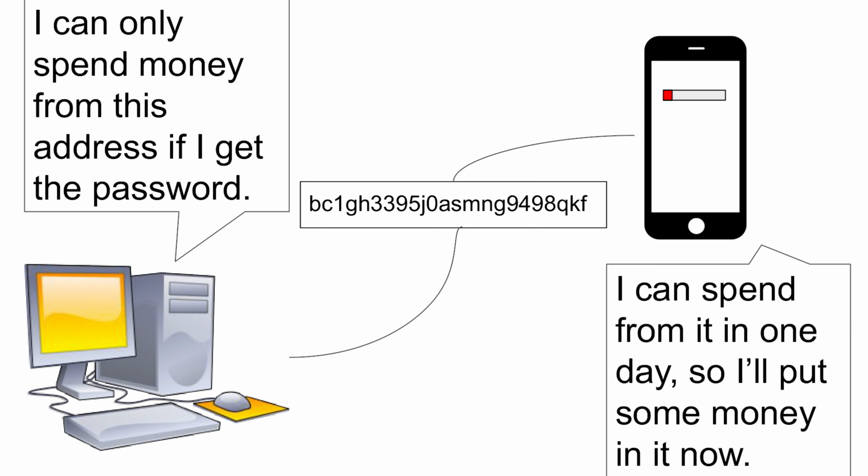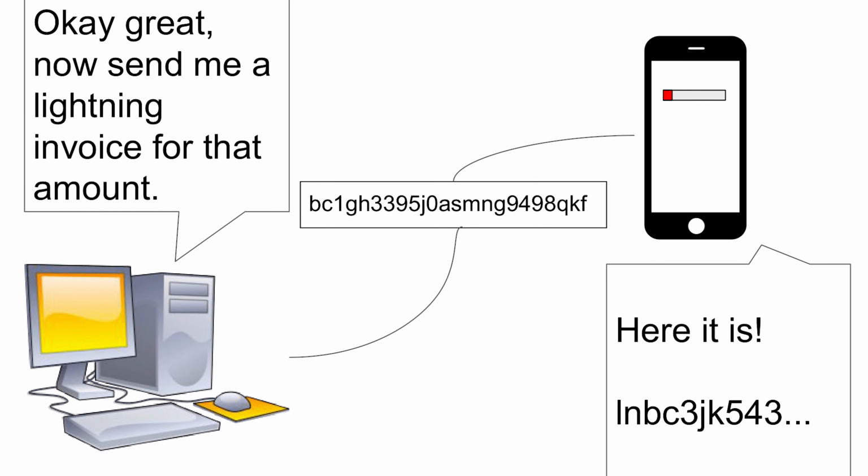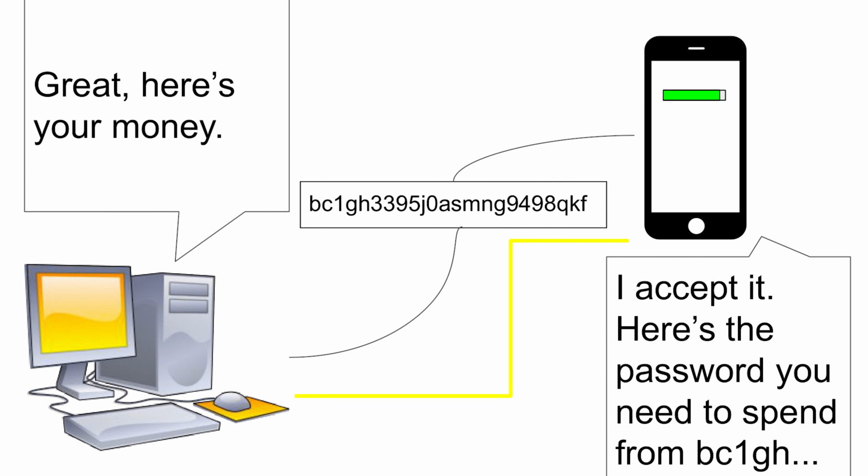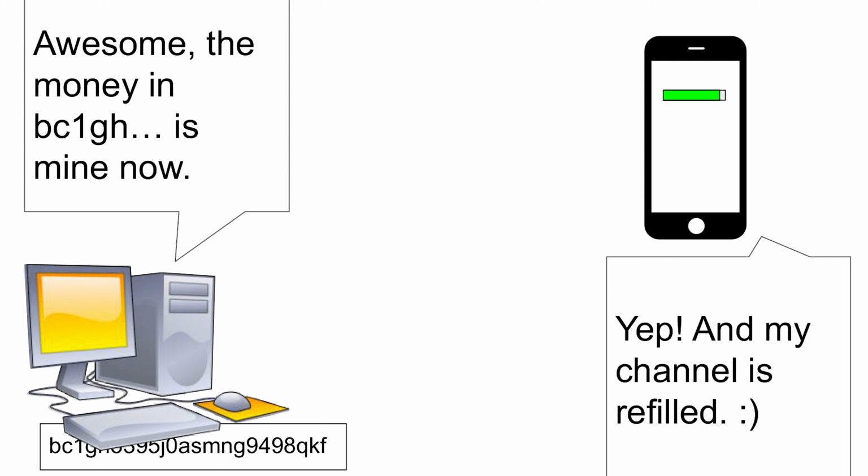You can still recover this money, because there's also a time lock on the address that says you can recover it after 24 hours if your wallet provider doesn't move it. But you don't want to wait 24 hours, so instead, your wallet creates a Lightning invoice using the same password that guards your hashlocked address. Your wallet provider sends you money using that Lightning invoice, and your wallet can only accept it by revealing the password to your wallet provider. Once they have the password, they use it with their private key to move the money out of the Bitcoin address you created earlier. Voila!